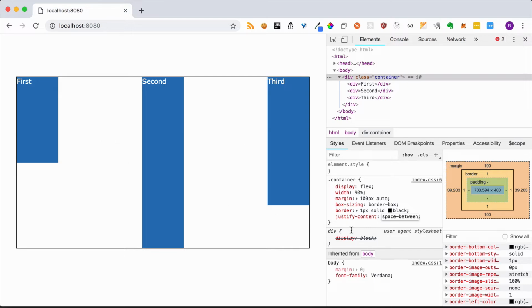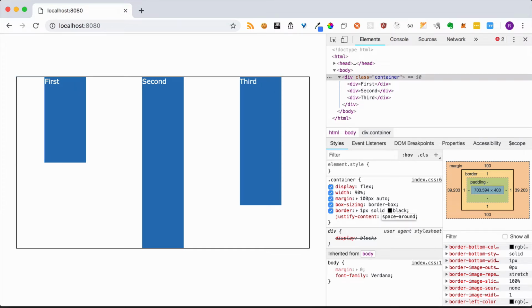Another alternative value to this is space-around. Now this takes all of the free space and divides it evenly between the columns, with them each getting half to the left and half to the right. It's almost like we're using the free space as evenly sized left and right margin for each column.